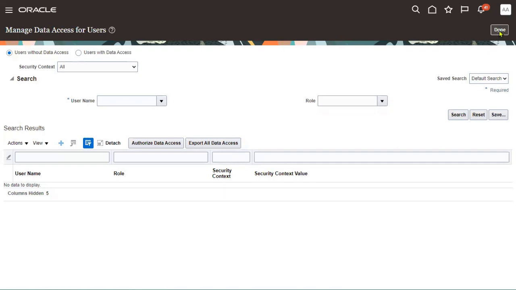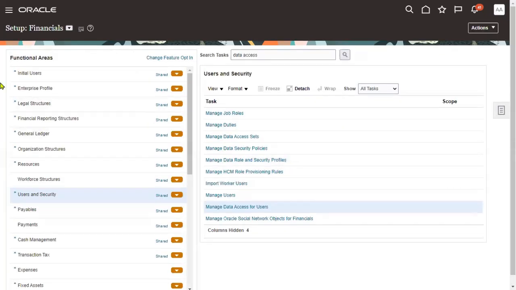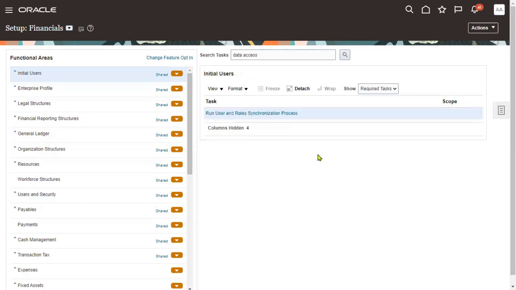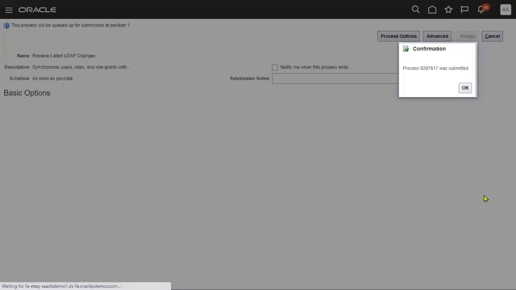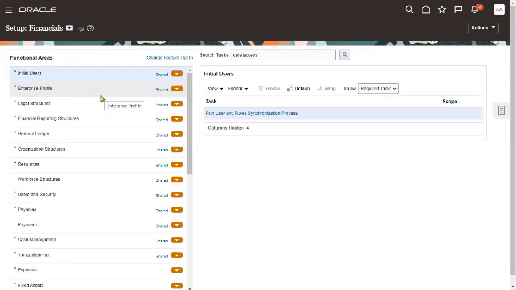Now let's go for LDAP process. After we provide data access, we must run the LDAP process here, so that it will synchronize the roles and users information, whatever we have provided here.